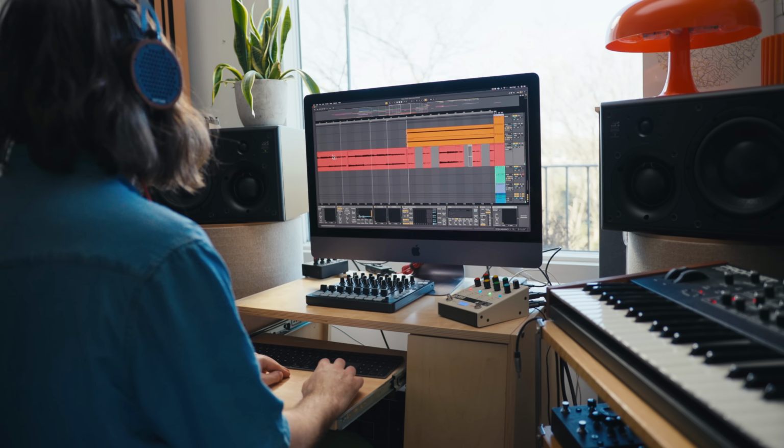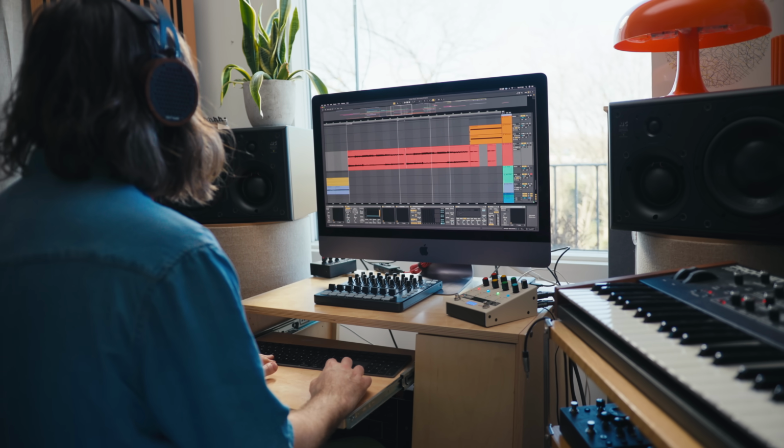So you can tell just by listening to this chorus section how many intricate parts are weaving in and out of each other.